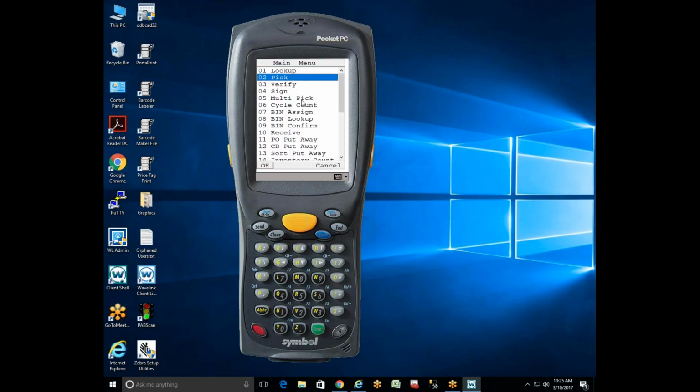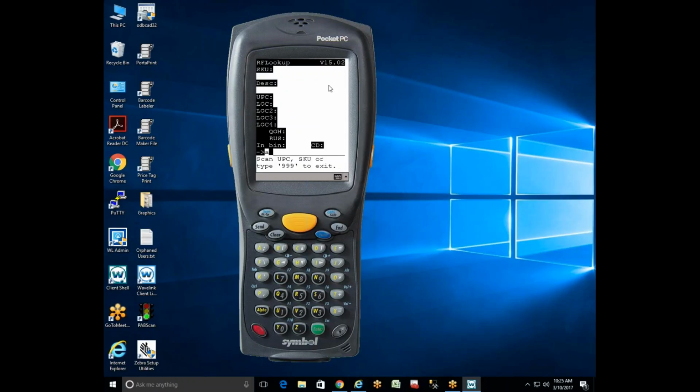All right, so I'll do a lookup on a specific SKU. Okay, so when we look that up, right now there's no reserved unshipped on this one. Let me try another one here that might have a reserved unshipped. No reserved unshipped so far.